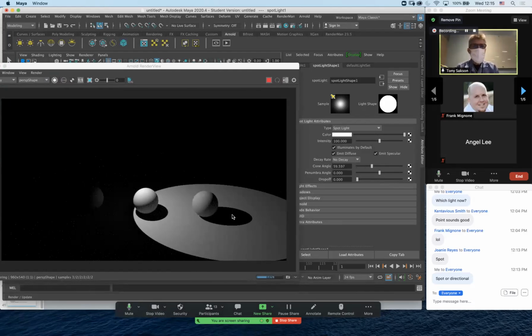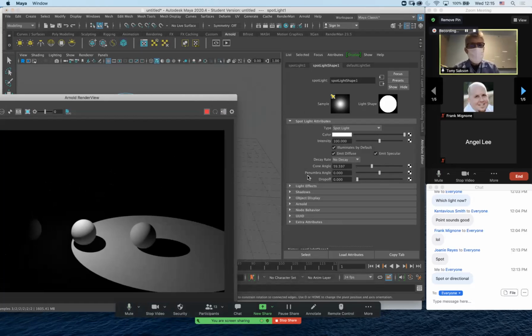Now, notice that my shadows are super hard and the edge of my light is super hard. The edge of my light, that's called the penumbra angle. Now, the penumbra can be softened. The edge of that cone, I can soften it outwards by dragging the slider to the right.